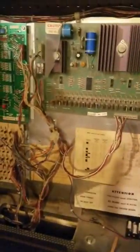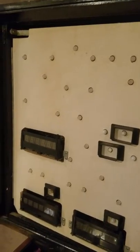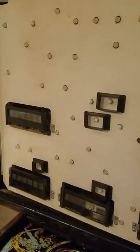So yeah, this is the back cabinet. I mean, you can see the front. I put the not as bright LEDs for the most part behind the back glass just because. So that is the Stern Galaxy. I try to keep these under 8 minutes.